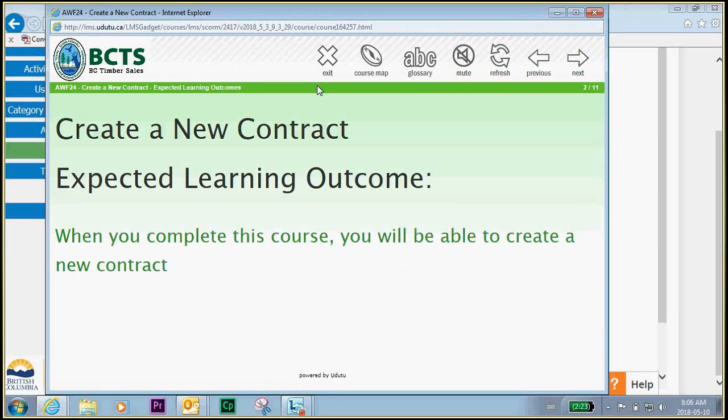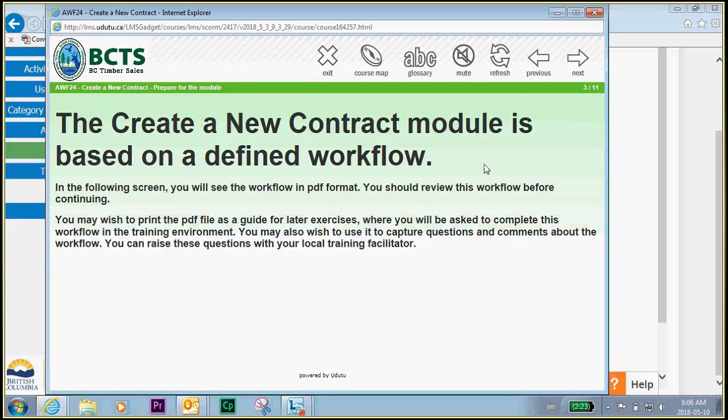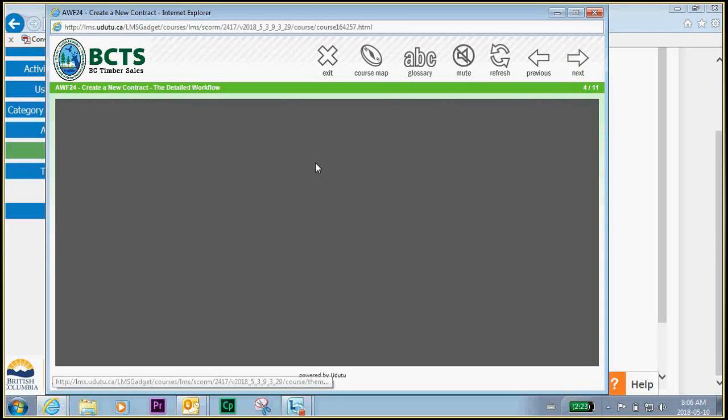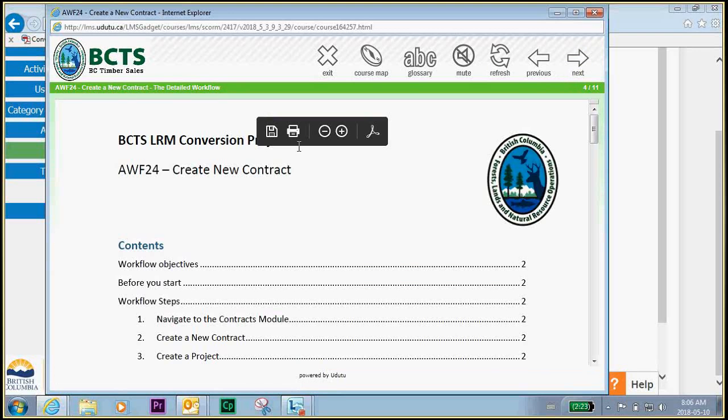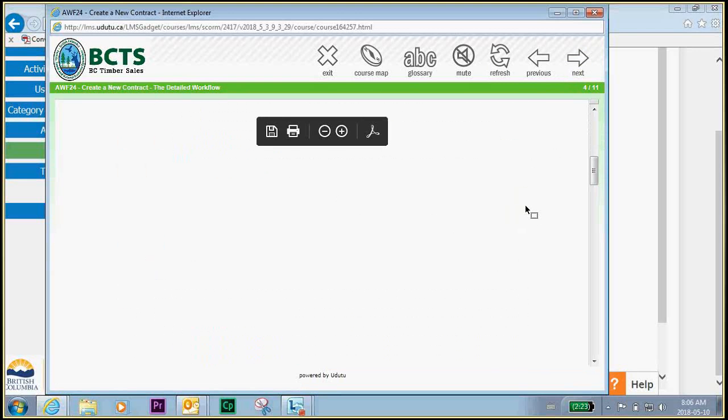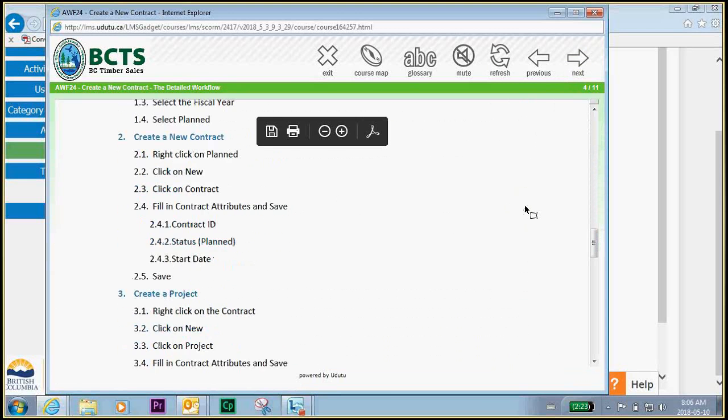This talks about the expected learning outcome for the staff, so what the staff member would be walking away with at the end of this training module. The next piece is just a note saying that the next slide that they're going to see is the written documentation of the process. This allows people to save it or print it. People can make notes or use it to refer back to. So that was quite a nice feature, right? It just sort of goes through each step.